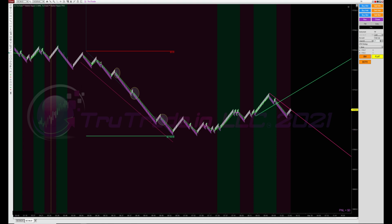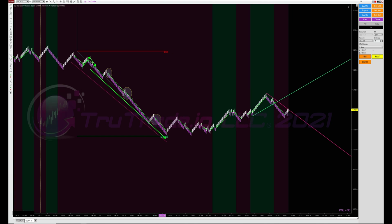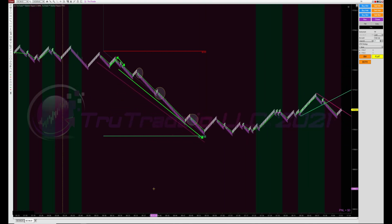But you can see here, if you haven't noticed it yet, I'm going to point this out. Do you see this real quick? It stopped and reversed there. So you took off 3 targets here, and then it stopped and reversed again. And then that move is what allowed us to make our big money. What they're doing here in the markets and institutions, which is why most people don't make money, is it's shaking you out here.